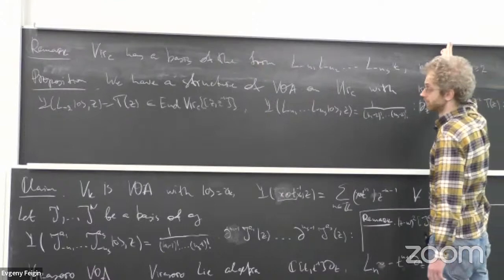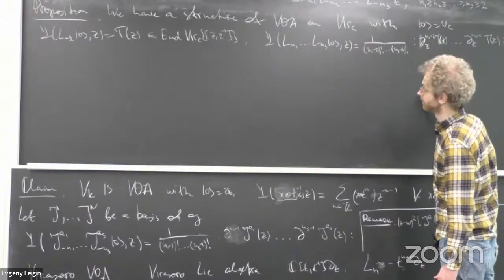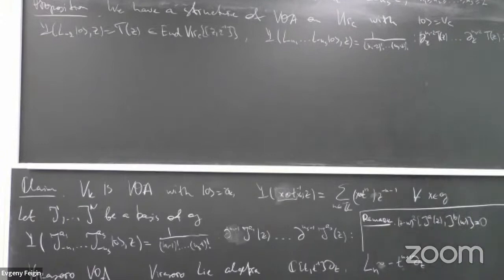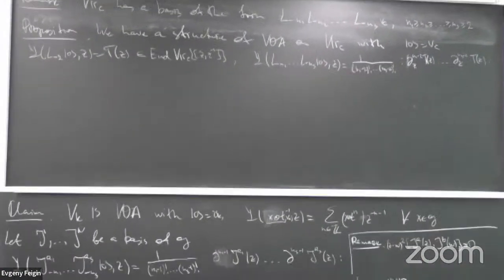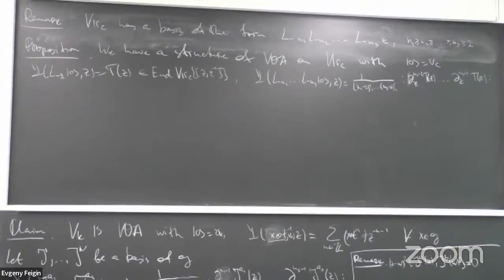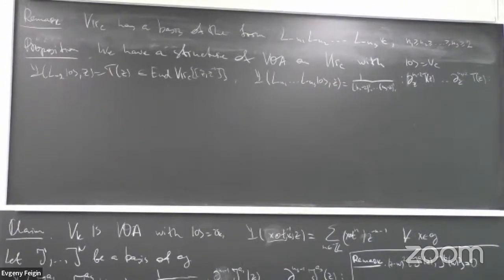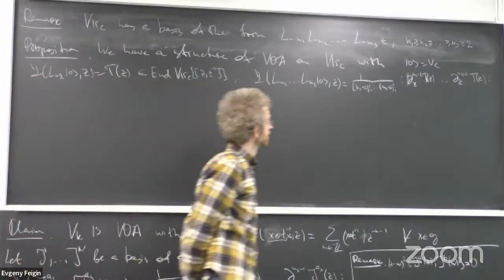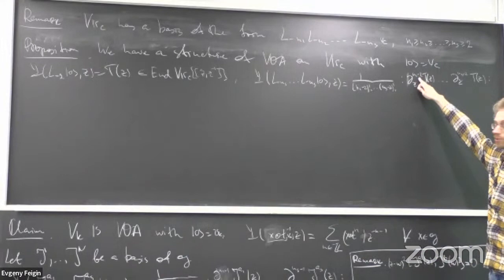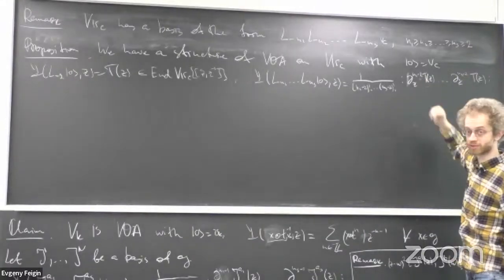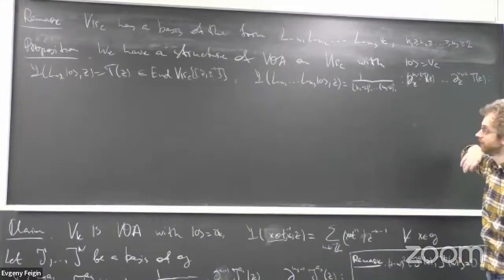Again, this is the reconstruction theorem. Since we know that the field T is local with itself, our vector space has a basis of the form there. And once again, keeping in mind that we have the correct shift here by 2, the labeling starts with 2. So this is the form of the reconstruction theorem.